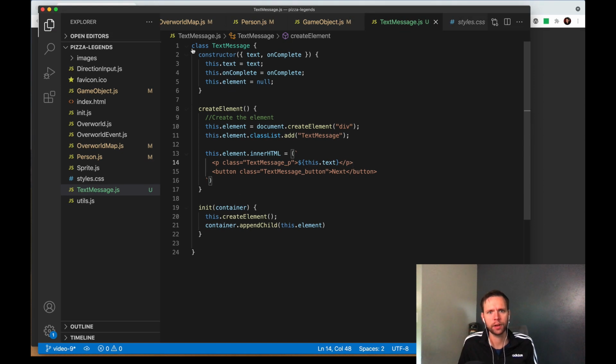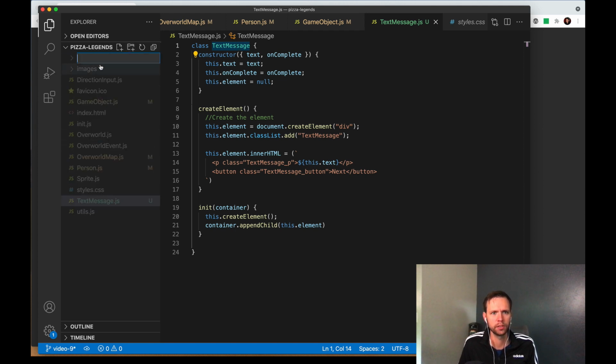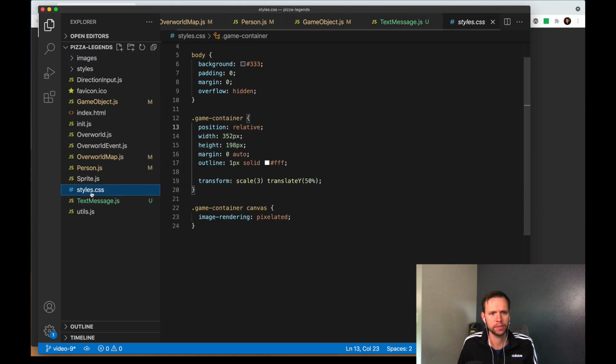So now we can go ahead and start writing some styles for our new text message component. So far, we haven't done a ton of CSS in this project, but we're about to. So I'm going to come in and start making a little bit of a better file structure for us. So I'll create a new directory called styles. And then our only existing style file is this one, styles.css. I'm going to take this and drag it into our new styles folder.